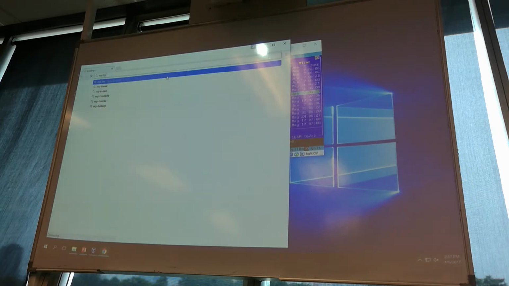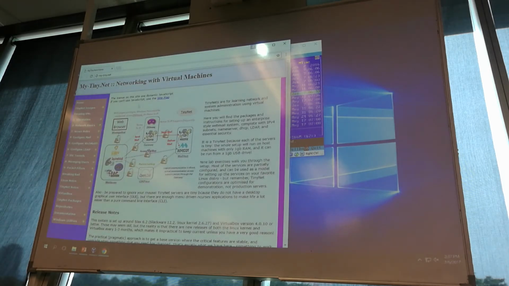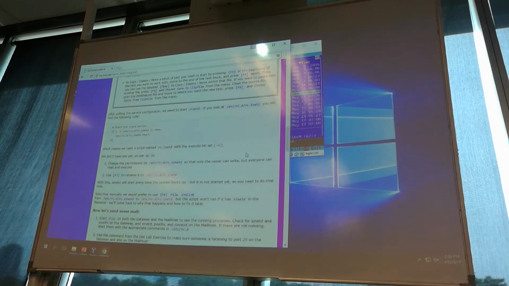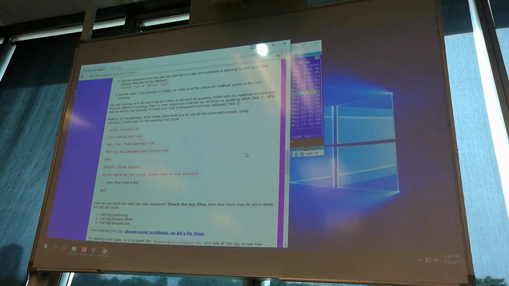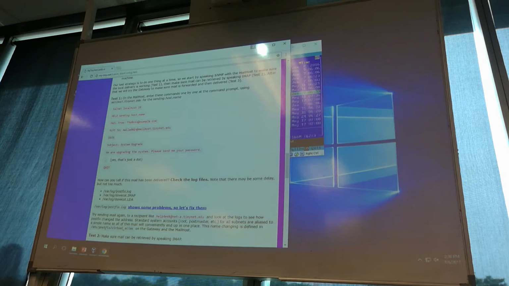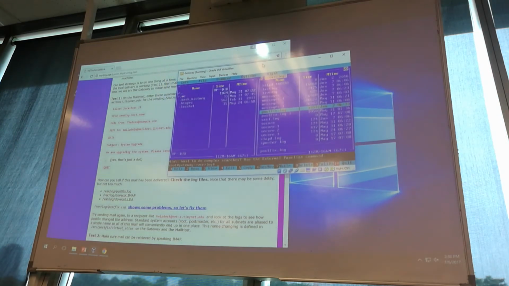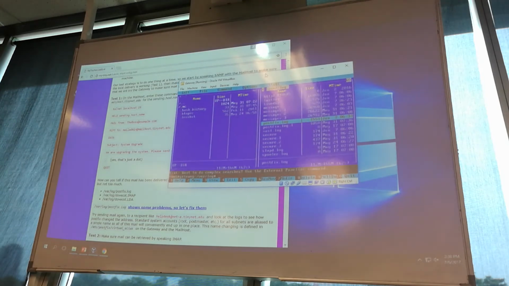Go back to my TinyNet and get back here to configure mail, lab exercise 4, and testing. And scroll down a bit so I can see the instructions here.